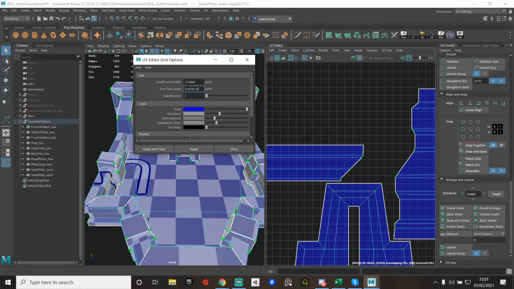Now, I don't click enter, I don't click off, because it'll shorten this number and you'll be out by a percentage. When you bring your objects inside of Unreal, it will say you are out by a percentage, and that's because you pressed enter here and you're probably out by a pixel. So I'm going to click OK, click apply.